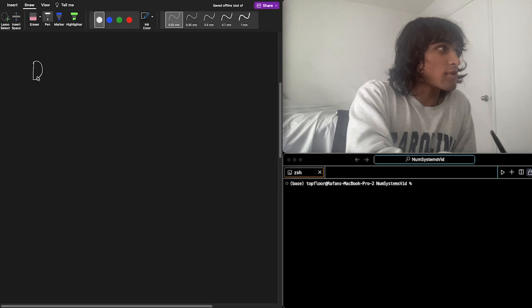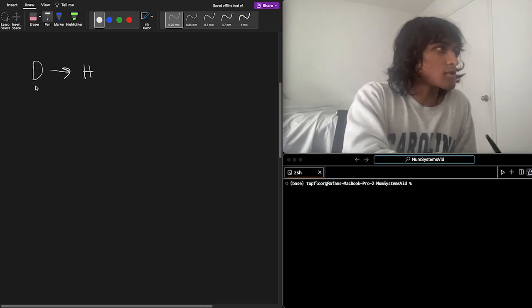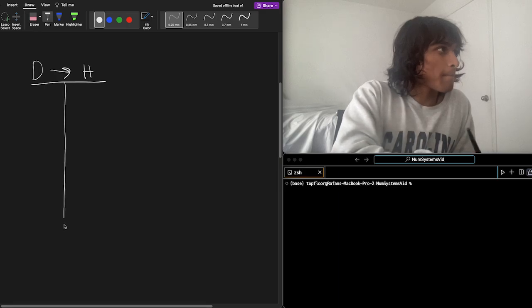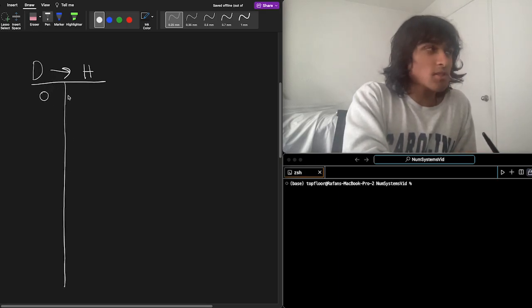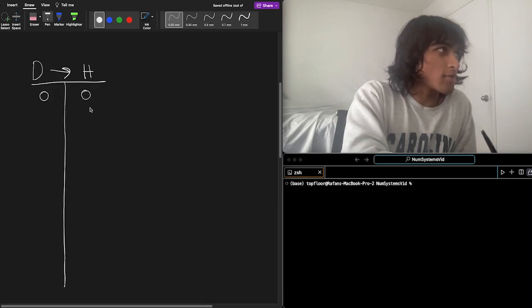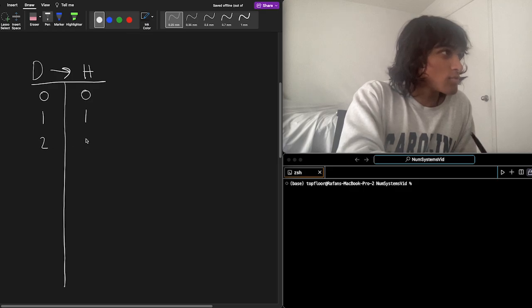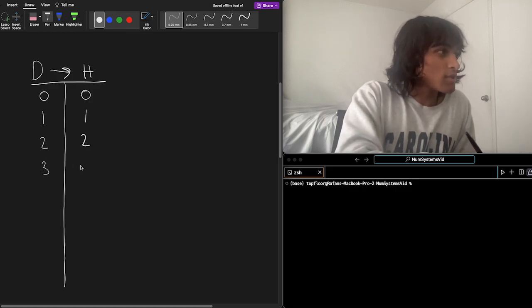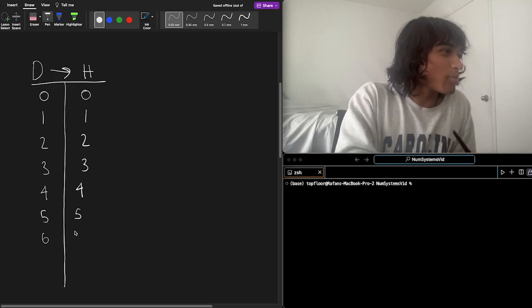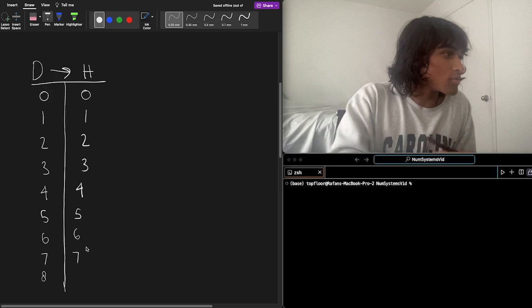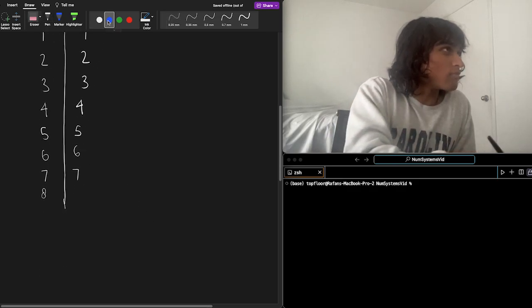So we have our decimal to hex chart that we're going to make here. The value of 0 in the decimal number system will be the same. It's going to be 0. The value of 1 is going to be 1. The value of 2 is going to be 2. The value of 3 is going to be 3. I don't want to be very redundant, I'll be honest, but you get the point. It's the same all the way up to the value of 9.